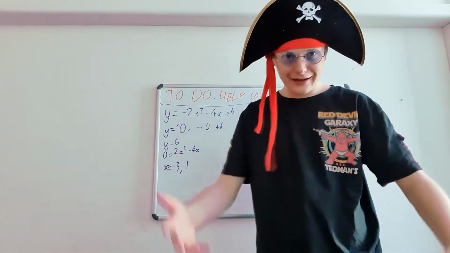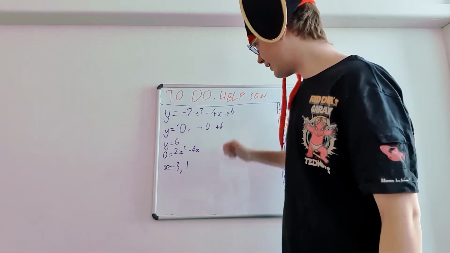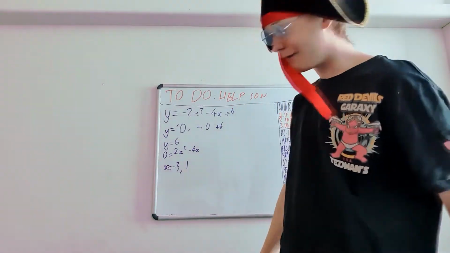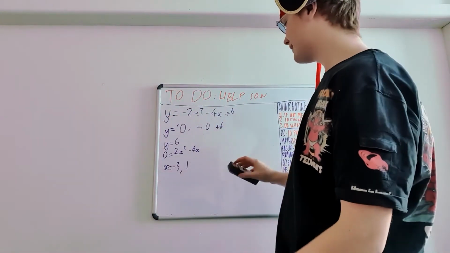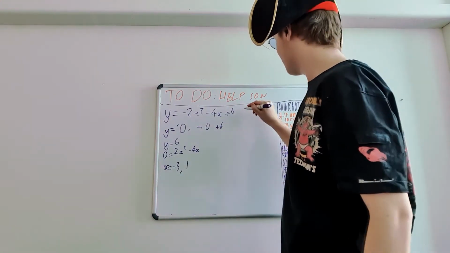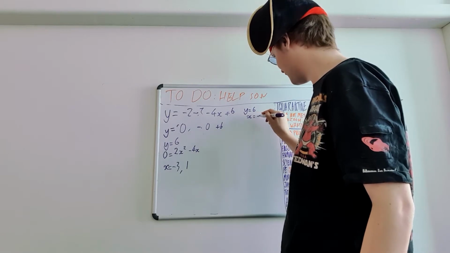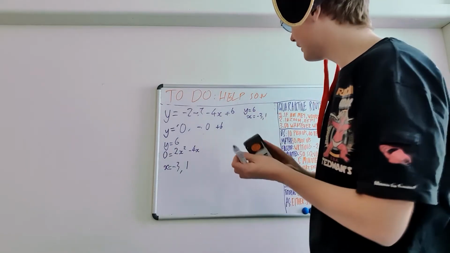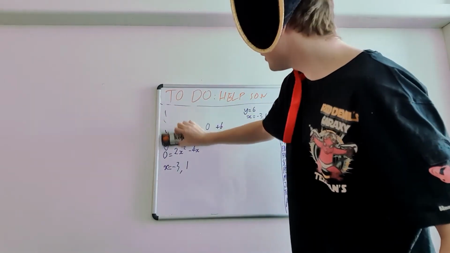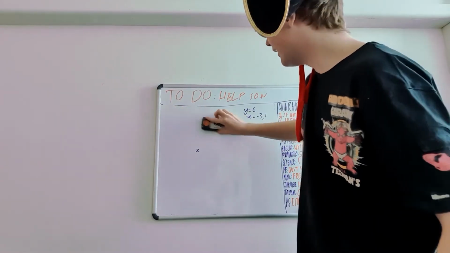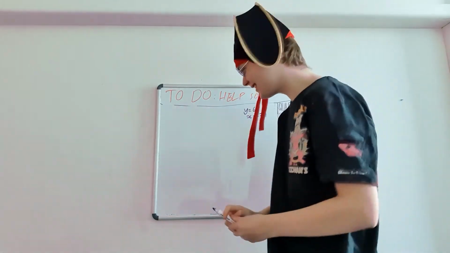Now, we're going to put this into a graph. So let's take what we know, okay? Y-intercept equals 6 and x equals -3 and 1. Let's get rid of these equations, because it's easier when you sort of ignore the issues going on in your life and you just move forward with the next steps.